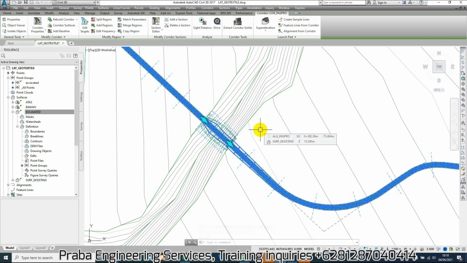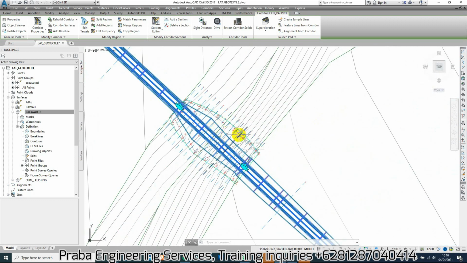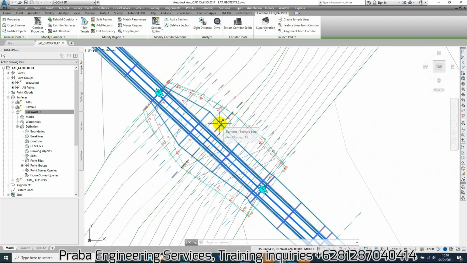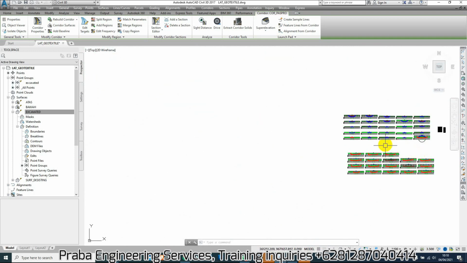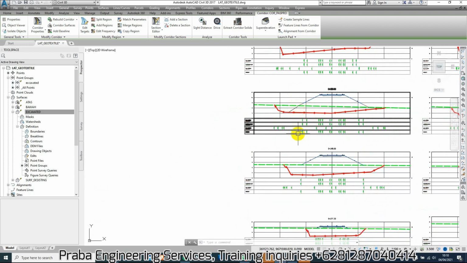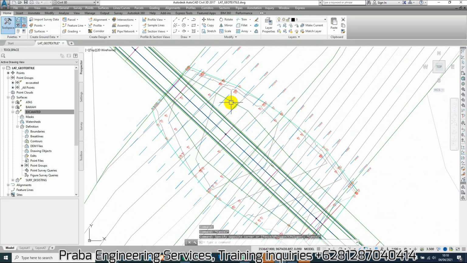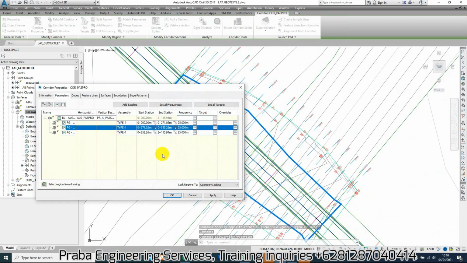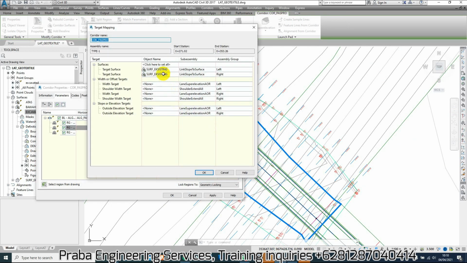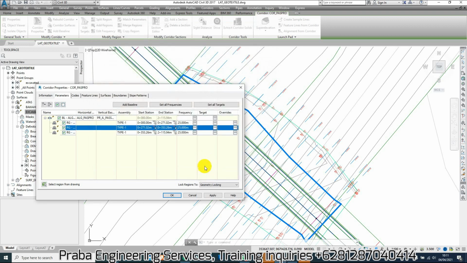The target of the existing ground is still the same in all locations, but specifically in this area, I want the target existing ground to change to the excavated. So the width of the construction is wider than before, because we need to add more width following the excavated area. Go to the corridor again and right click, choose the corridor properties, type number 1, change the target in here. Target not surface existing but excavated. Okay, okay, okay.